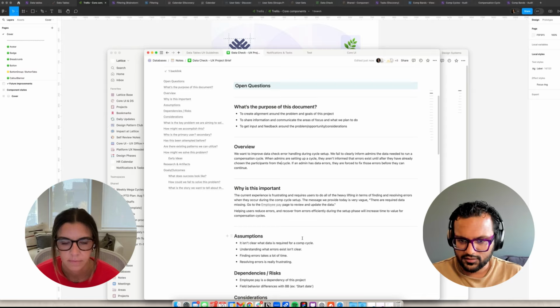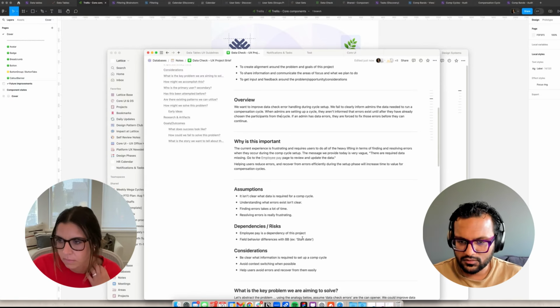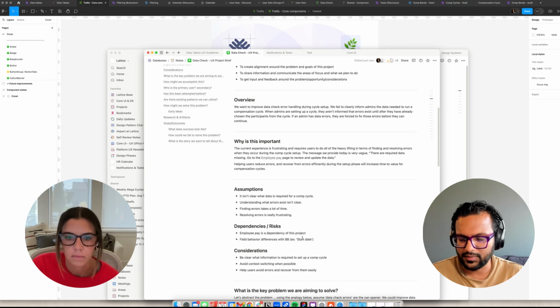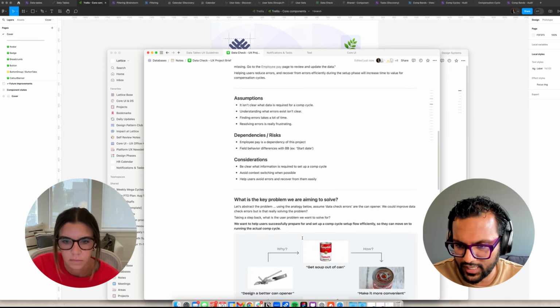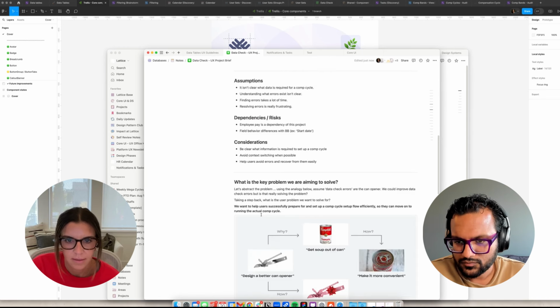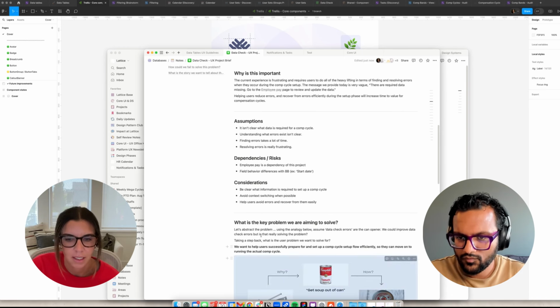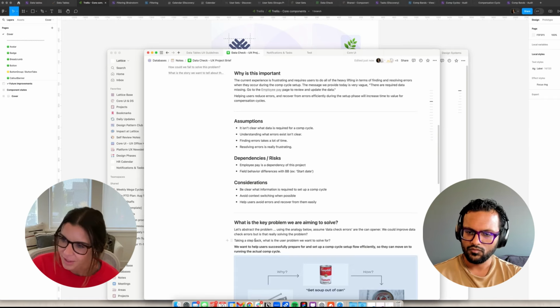Reading through the PRD, creating your own design version of the PRD. But after this, how do you go about looking at user research for this, or maybe seeing if there's research done, maybe there's some insights you can gather from that? What does that look like for you? Yeah, for this project in particular, this was a clear problem that we really didn't need to do user research for. In a lot of cases, we'll set up a user research plan together and then go and do user interviews.